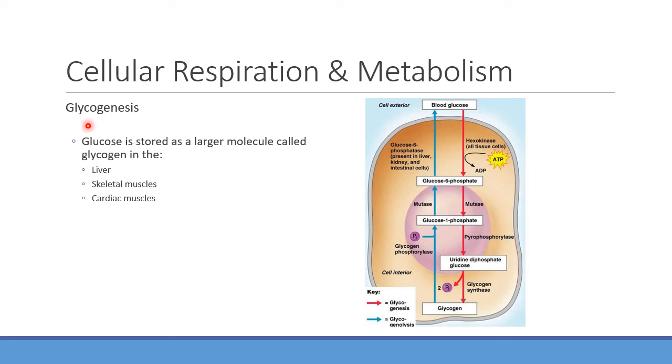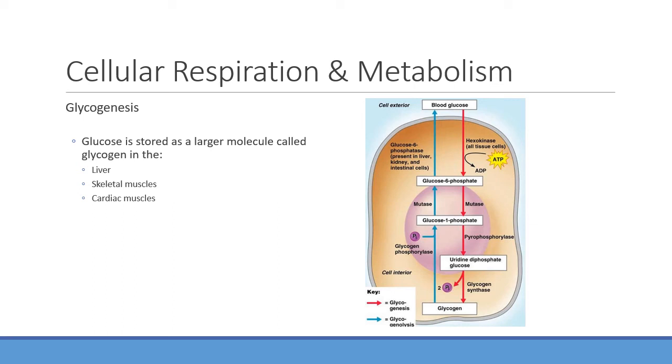And we mentioned one of the big places we store glycogen is the liver, right? Other places? Muscle is going to be the other big place where we're going to store a lot of glycogen, right? And again, these are our energy reserves essentially. We mentioned cardiac muscles can also store some of this, but you'll find a lot of this in the liver and then the skeletal muscles. The important thing to note here is that the glycogen stored in the skeletal muscles and the cardiac muscles is not going to be for general consumption throughout the rest of the body, right? They're reserving it for themselves because they need that to continue producing energy.